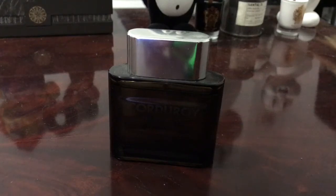What I don't love about this one is that it is linear. You don't get a progression of notes, and so it's not going to keep you or me interested. And I think it would probably be better service to not hit you with everything at once. Now, I will say that after a while, the citrus at the top begins to fade out, highlighting that really great spice mix more, and then it does become a little bit woodier later.